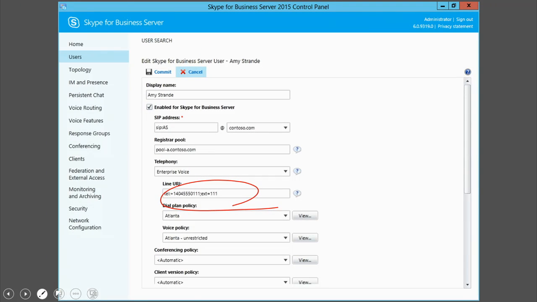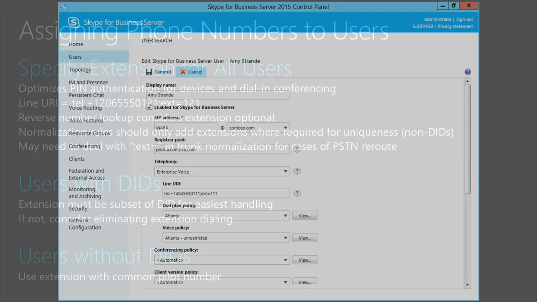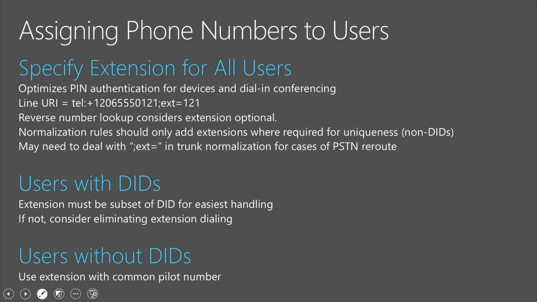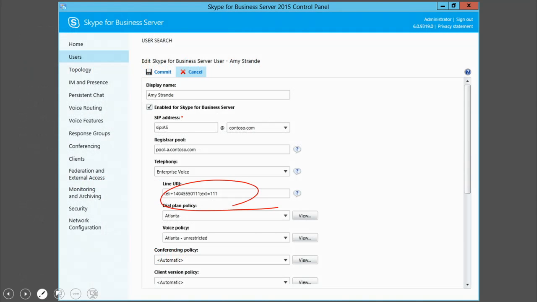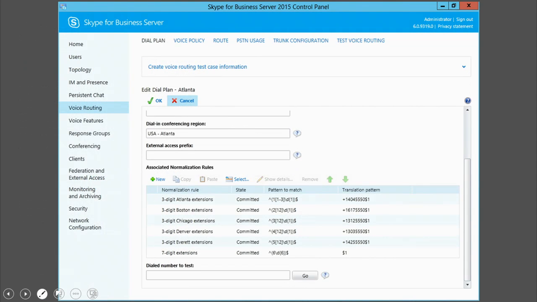We set up that extension because it optimizes a little bit of the dial-in conferencing authentication or PIN authentication on a phone. Reverse number lookup considers that extension optional, which is kind of important to keep in mind when we set up our normalization rules, which I have another screenshot here of those.